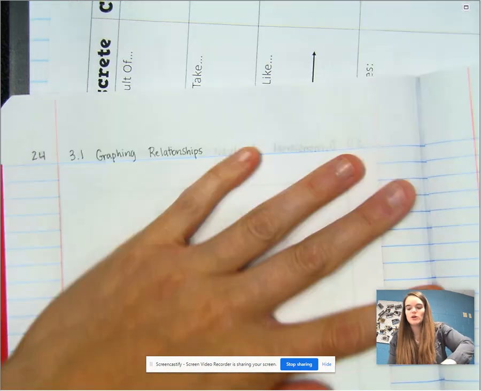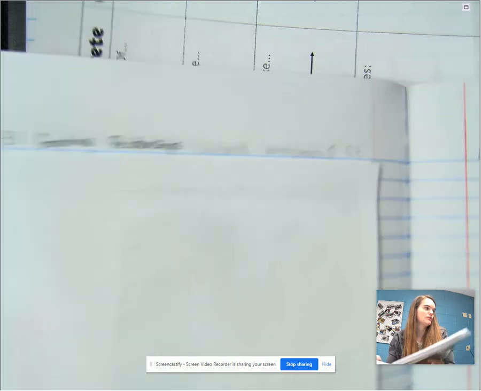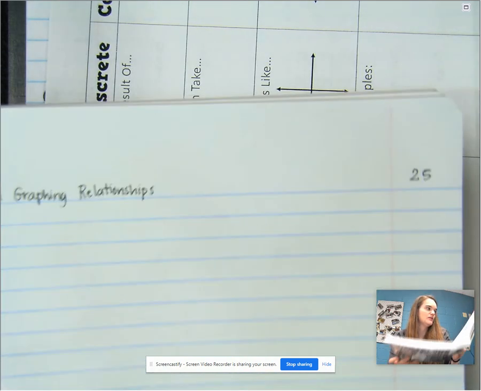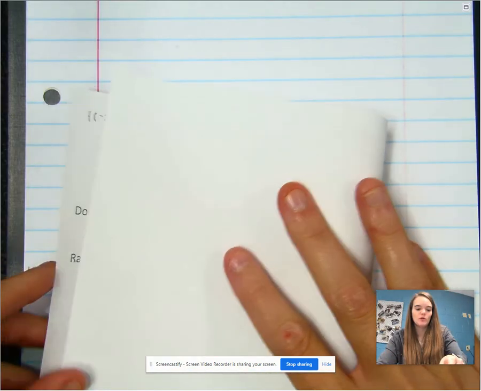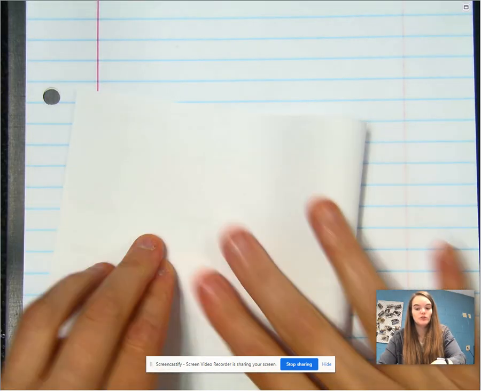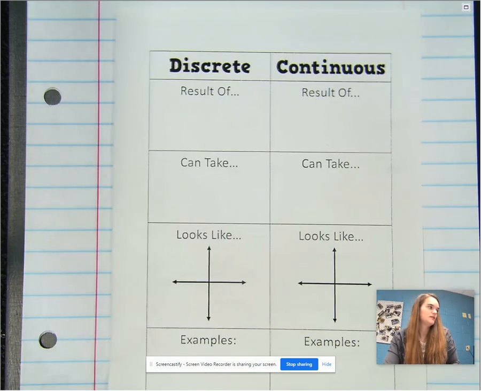Okay. If you are at home and don't have a printer, you are now writing on page 25. We're going to keep going with this one. So 25 is what you're writing on now. Okay. I'm going to take this foldable and fold it in half. I will also need highlighters. If you're at home and don't have any of that stuff, just write everything down. You'll be fine. All right.